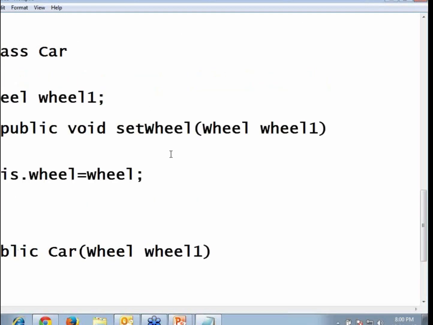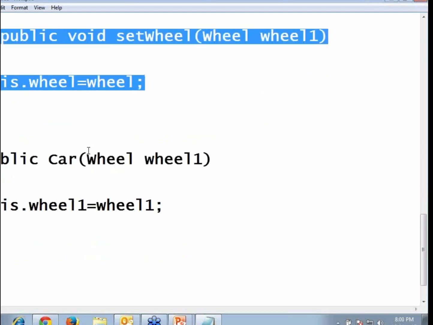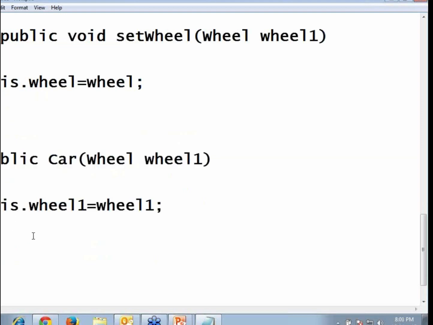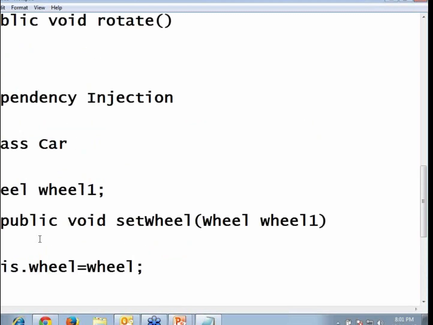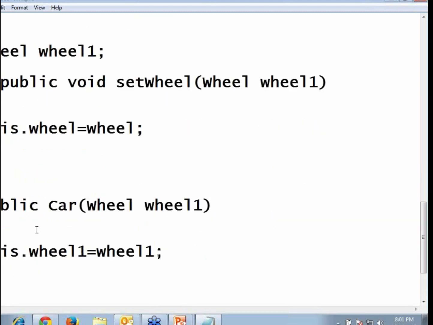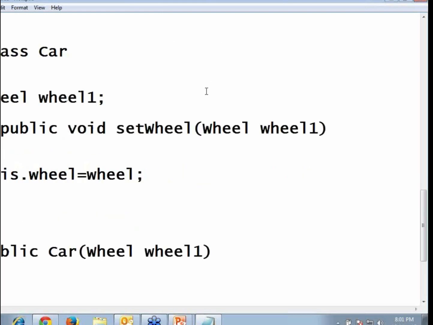So here we can find two types of injection. If the Spring framework is using a setter method, it is called a setter injection. Suppose I don't want to use it. I want to use a constructor. Then what is it called? It's called the constructor injection. So it will be either a setter injection or a constructor injection. What is the common thing we can examine? The common thing is that Spring is injecting the dependent object.